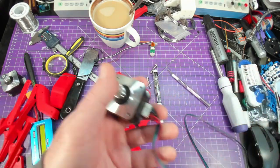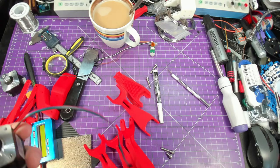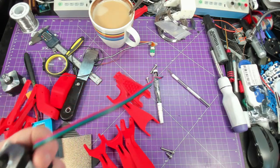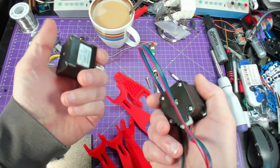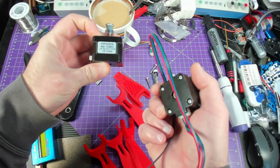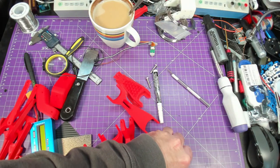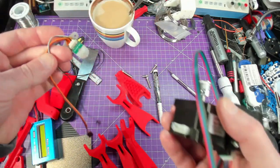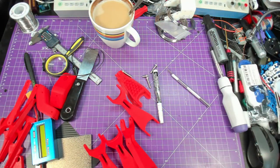All right, so these parts are going back into the mix. I have another one of these somewhere. Oh, there. So 2 stepper motors. You can see they were the cheapest stepper motors I could find at the time. Let's see. Some bolts. BL Touch. So yeah, it was supposed to have all the features. Didn't end up happening.